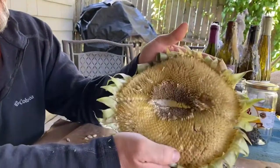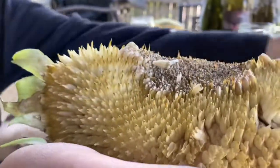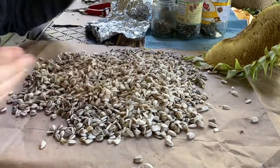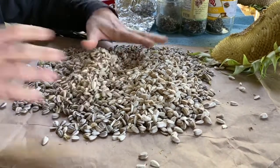And that is a fully shucked sunflower. There are, from just these two sunflowers I've shucked, the one you just saw and the one before, I guess there's a couple thousand at least seeds.